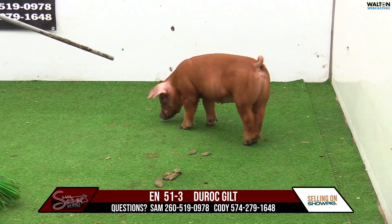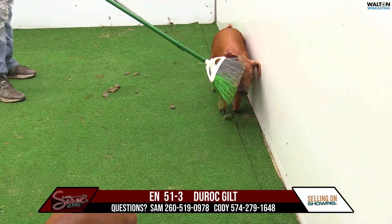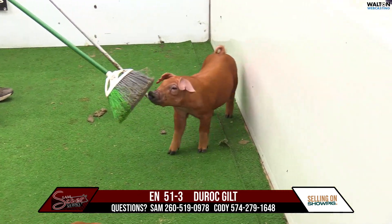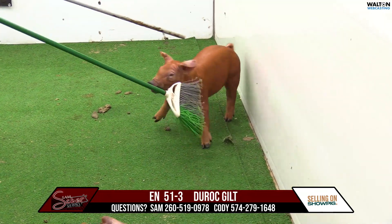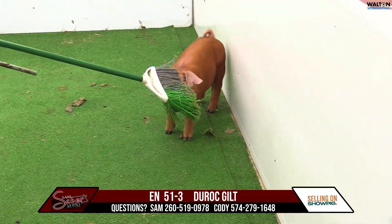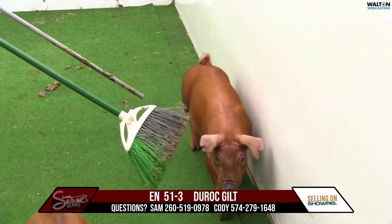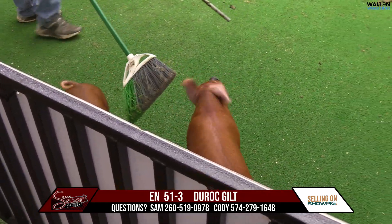Her mom would be one of those 19-litter sows that I've brought up a couple times now, mated to that gilt Macy showed to us towards the top end of the circuit there. You know, this Swing Your Sword litter that we have, we like quite a bit, but this three pig is one you look in the pen and she draws your attention pretty quick and probably offers the most things in relation to her mom and her aunts in the sow barn. I like this pig quite a bit.